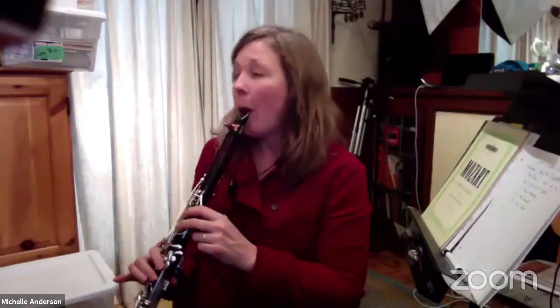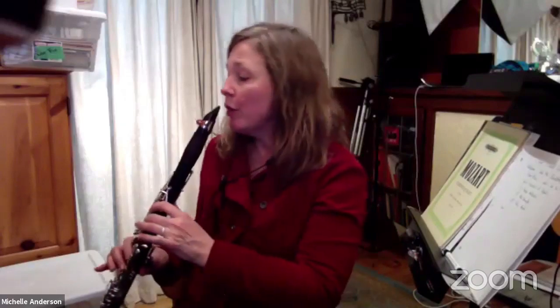So if it squeaks, and this will squeak super easily, there's a squeak. That's a sign that I'm biting too much. So I'm going to think about rounding the corners of my mouth in, bringing everything down, and get it to happen more freely.